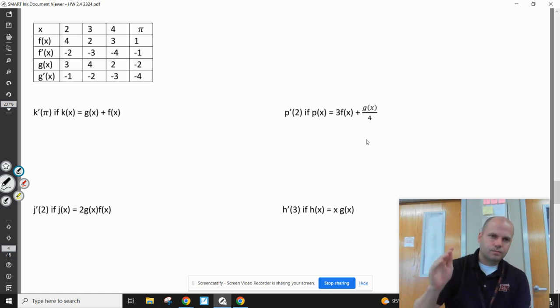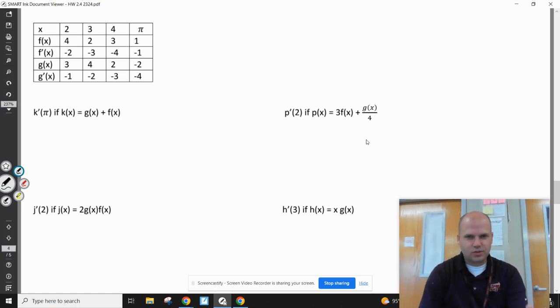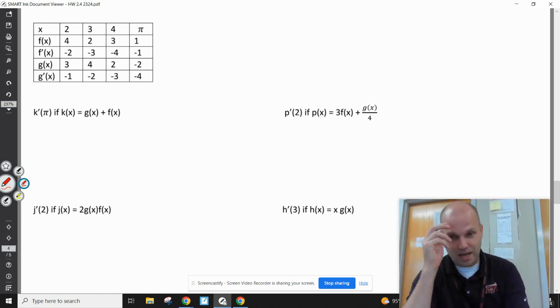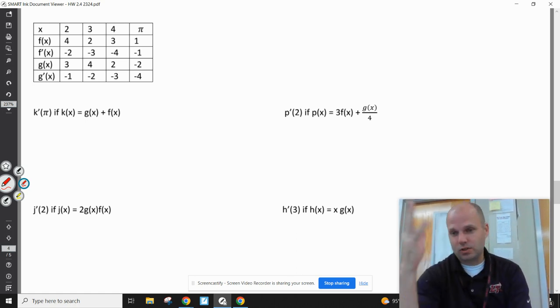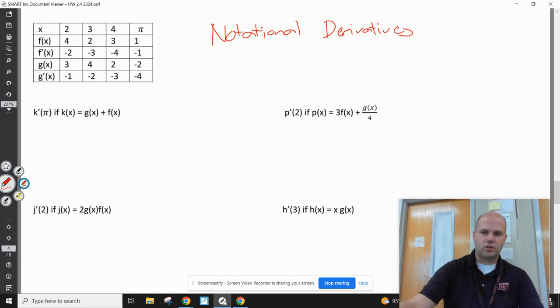Moving on to table problems. Okay. Notational derivative problems. This is what you're thinking of. This is just like making sure students are comfortable using notation in future math classes. If you take higher level math classes, there's no numbers or polynomials. It's all just notational. So this is like a good way to make sure you're comfortable writing down notation, because in the future, that's all you have.